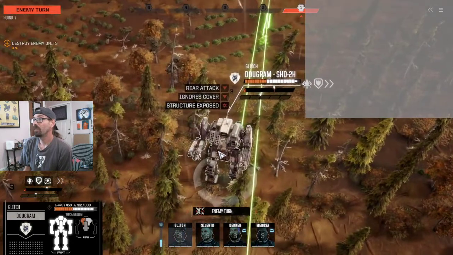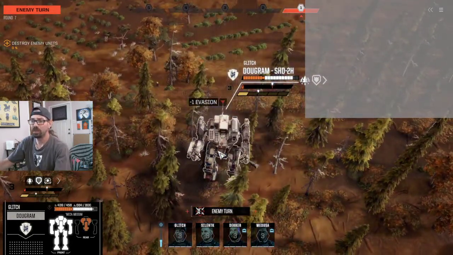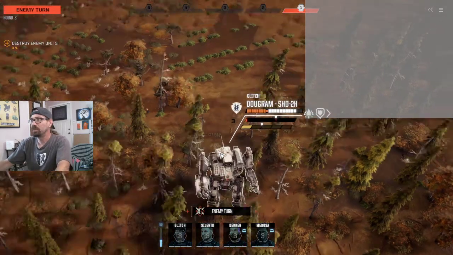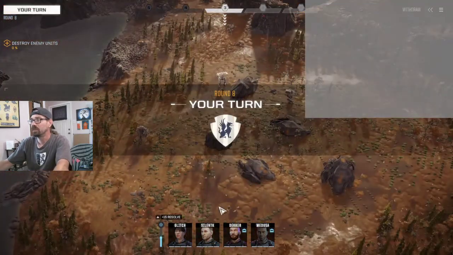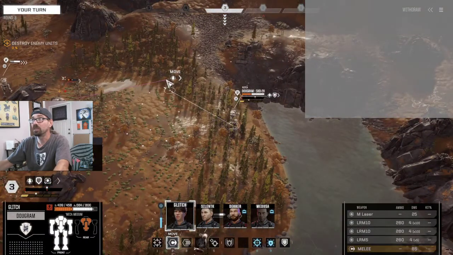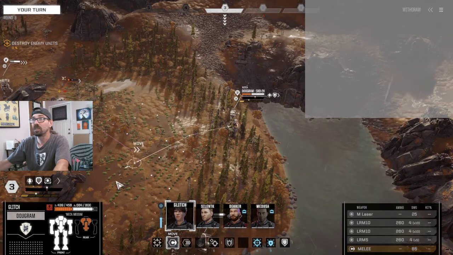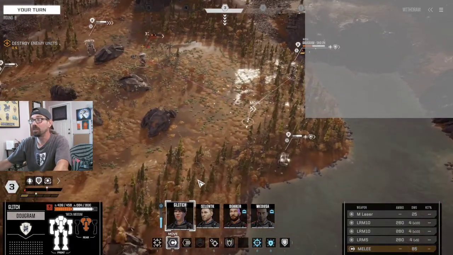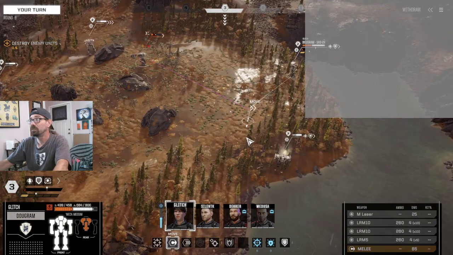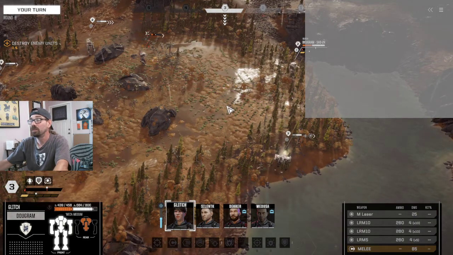We're getting outflanked. Oh, a lot of that went internal. That's no bueno. Reporting structural damage. Alright, Commander? Glitch. How about some revenge? Actually, we still want to hit that right side, don't we? We come... Yeah, there we go. Got it.